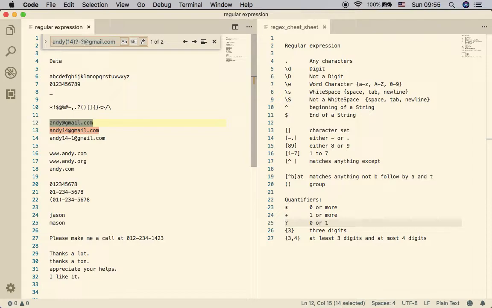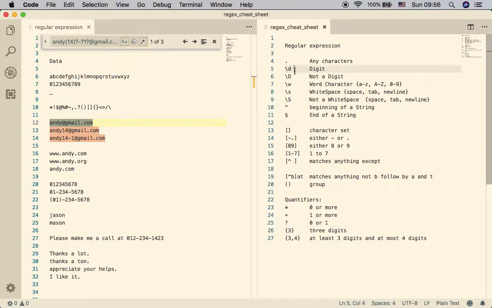And we also say this guy is also an option, so we say 1 is the option, because whenever you use question mark, it says 0 or 1. 1 could be there or doesn't need to be there. Dash could be there or doesn't need to be there. As you can see, it matches all the 3 data. This is one example. Whenever you use star, plus, or question mark, it means you use a quantifier in addition to the regular expression terms over here.